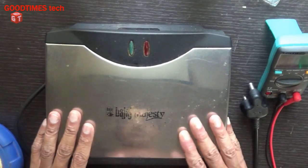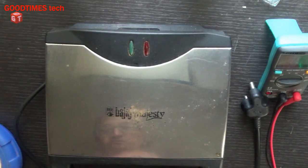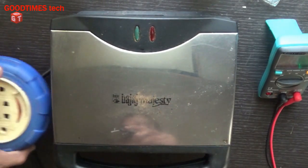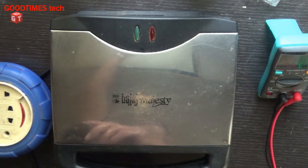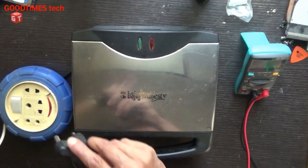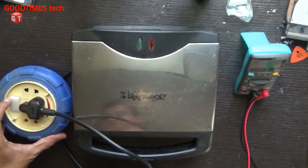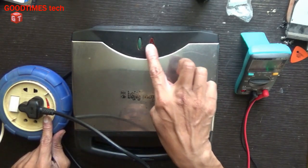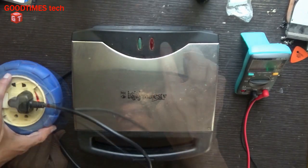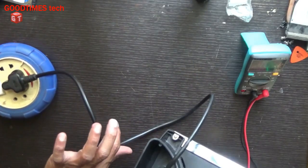Today let's see why this Bajaj Majesty sandwich maker is not turning on. I connected it to the power supply and switched on. Nothing, none of the LED or indicator lights come on. So let's check. I have not switched off the power.